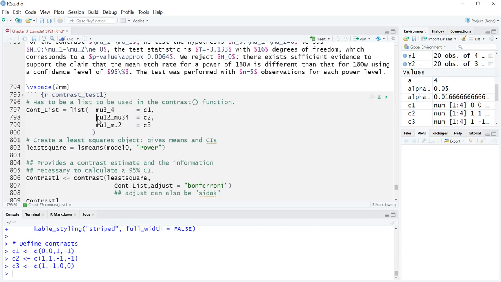This tells me, when I read this, I know I'm talking about mu1 plus mu2 minus mu3 plus mu4, or minus mu3 minus mu4 for C2, and then mu1 minus mu2. If you want to change this, it has to all be one connected thing of text. So however you would like to do it, you can expand this or use the same or what have you, or you modify it based on what you're doing.